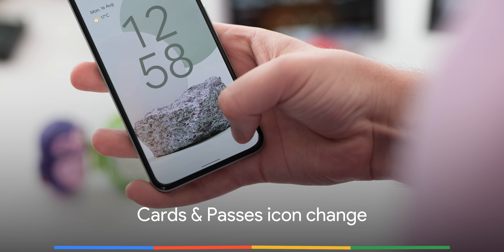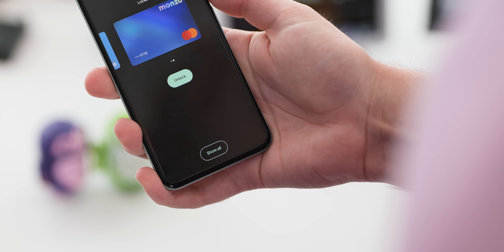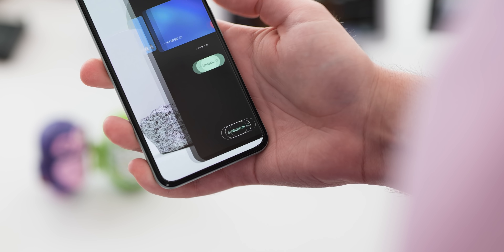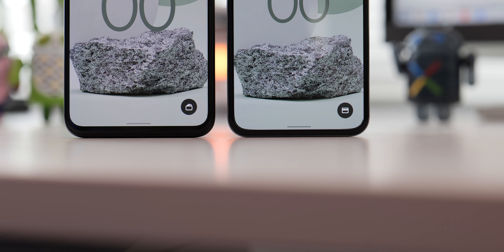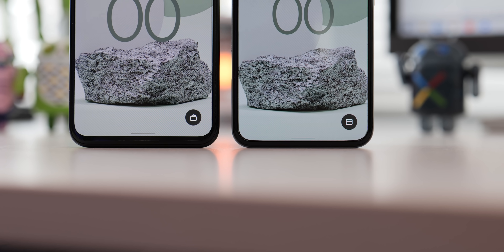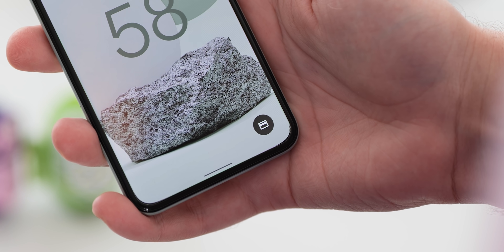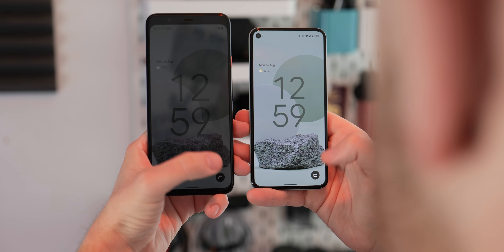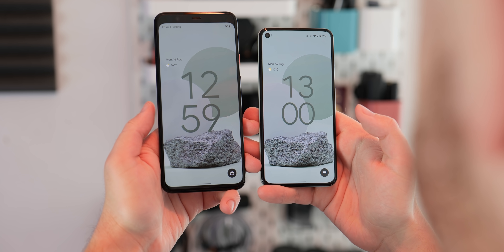The lock screen has seen other major changes since the Android 12 beta phase started, and the cards and passes icon has seen a slight change to make it more obvious what it means — giving access to your on-device credit cards and loyalty cards. Gone is the old fanned wallet icon in favor of a simple credit card glyph that, while not quite as visually appealing, will make more sense to people not fully versed in Android. The functionality itself hasn't changed; it's just a brand new icon that launches Google Pay quickly from your lock screen.